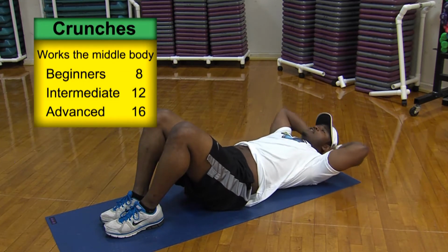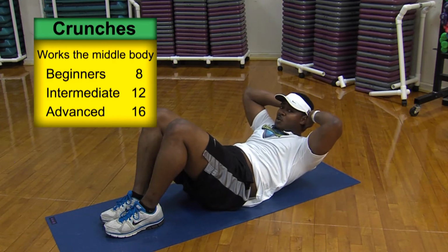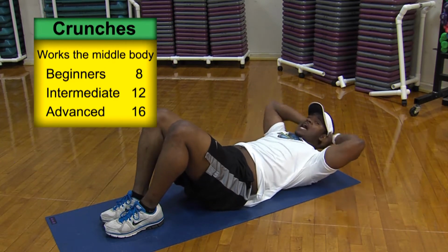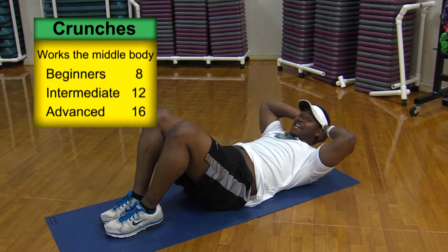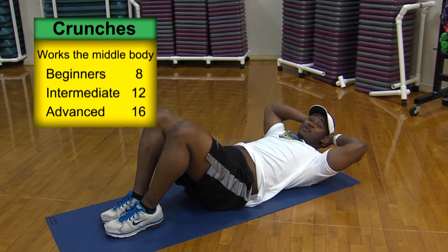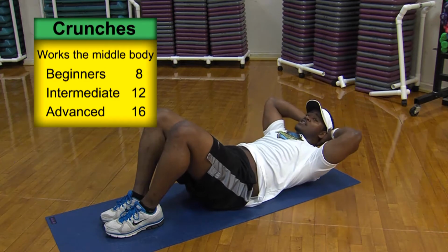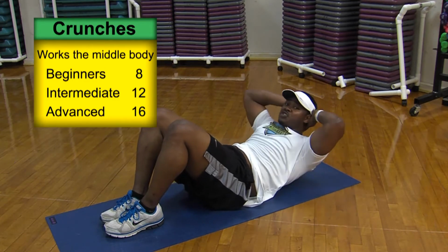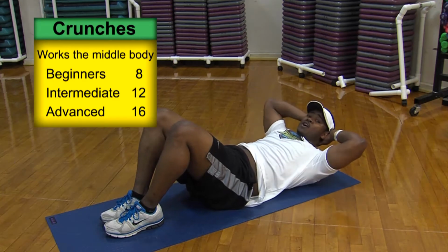So you start off here, and then there's a second motion here, where your shoulder blades are off the ground. If you only stop here, you're not getting the full benefit of the exercise. You understand? We're not doing neck lifts, we're doing crunches. So it's almost like making a two count. One, two, one, two. Got that? One, two, one, two.